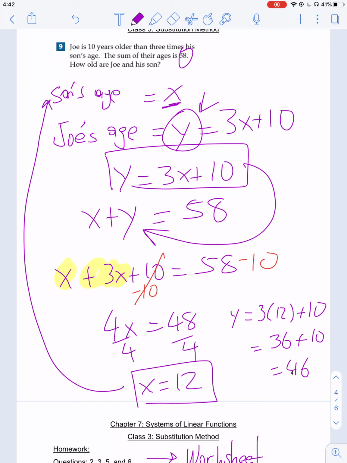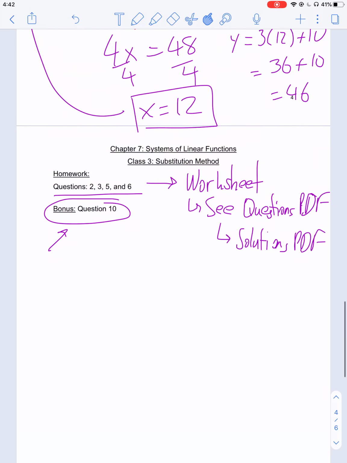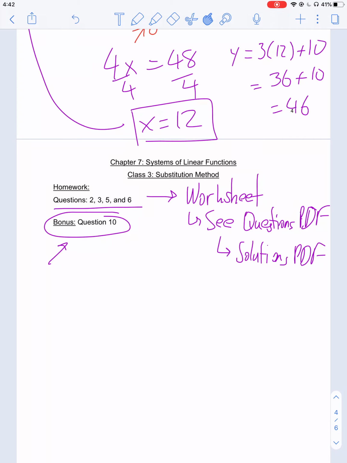Okay, so again, it depends on how good your algebra is. You don't have to use the y. I just did because I wanted to show you how it's related to functions. But if you can get to this stage right away without using the y's, kind of like what I did, then you're good. Okay.